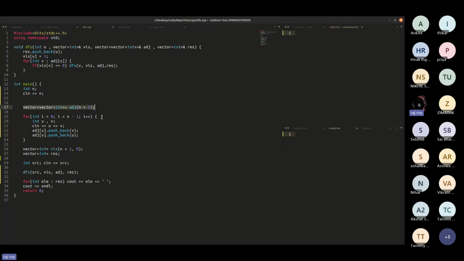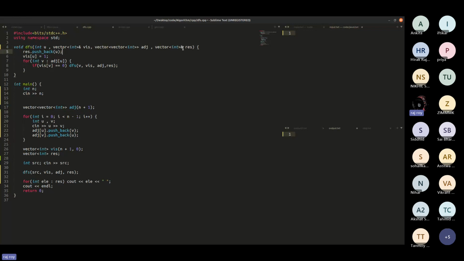You can do one thing. You can declare this adjacency list globally, but I'm not a big fan of declaring it as a global. What you can do is pass the DFS traversal the visited array, and don't forget to pass it by reference, since we are going to change this visited array from time to time. There is no need to pass the adjacency list by reference, since we will not be changing anything in it.